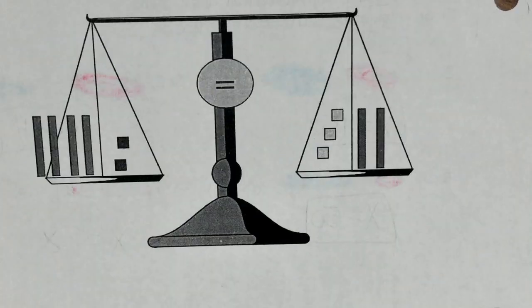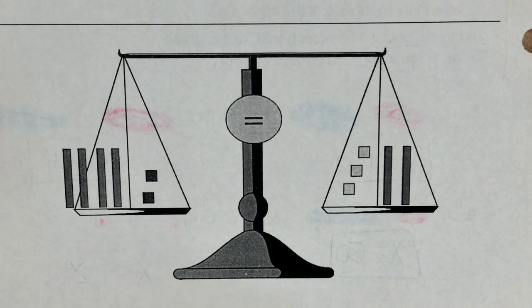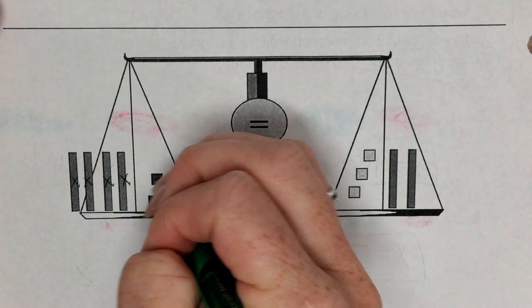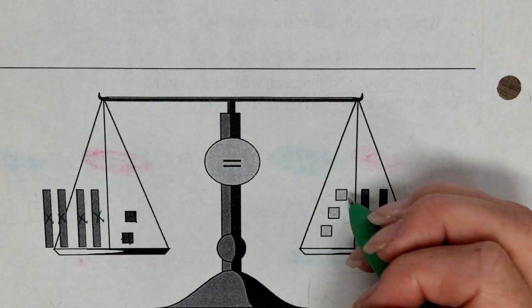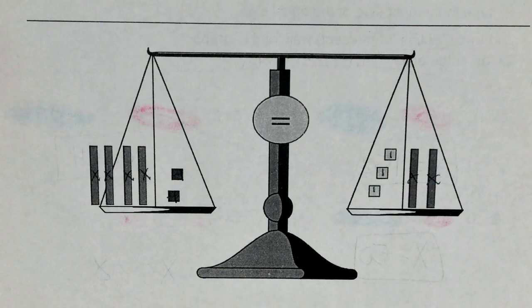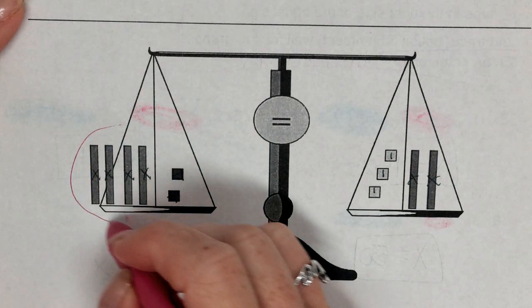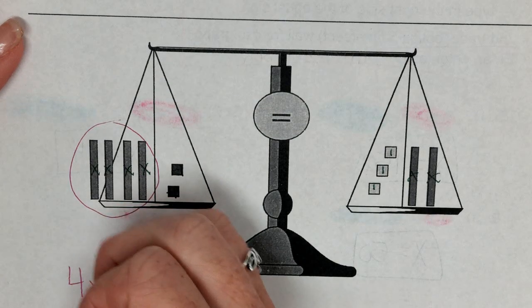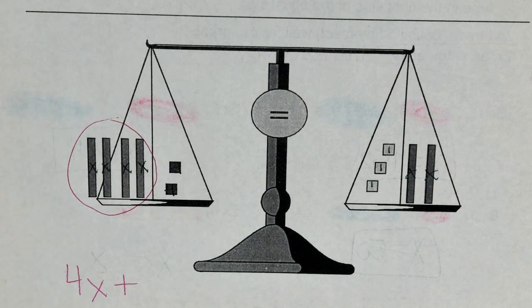All right, let's try this one. These should have x's in them. This should have a negative 1 in it. And then over here, these are positive 1s, and these are x's. It will always tell you like a key or something. It just didn't come with it that time. All right, so let's go count. How many x's are over here? Are they positive or negative? So I write positive 4x plus.